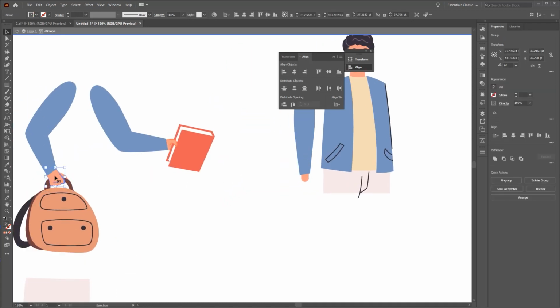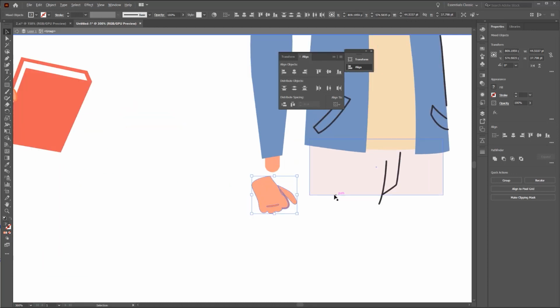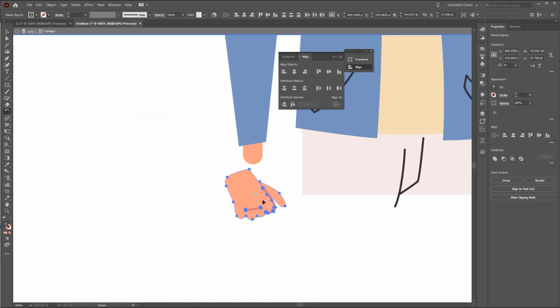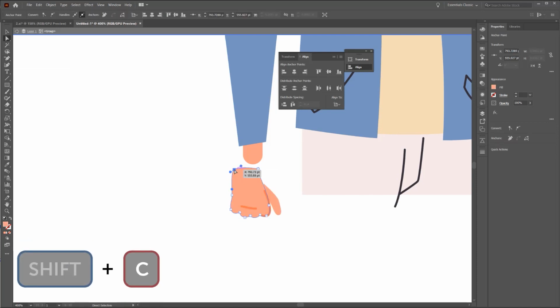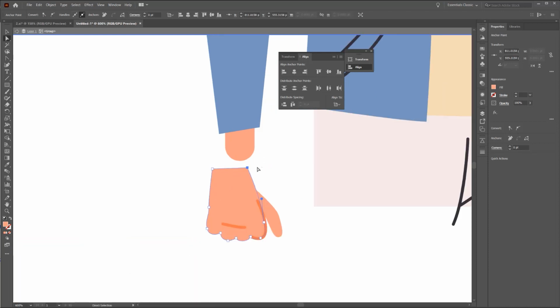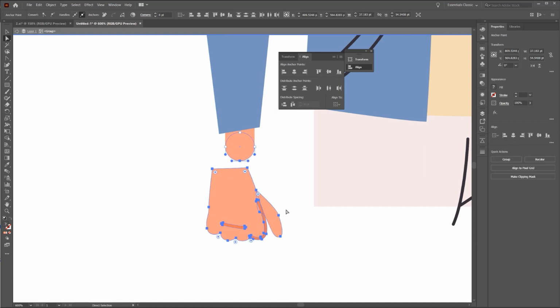All right, so now we are actually going to use this hand. The first thing I notice is that the hand is a little bit thicker than I made that wrist. So what I'll do is refine the shape a little bit. I'll get rid of one of these anchor points. I think I don't need this one. And then holding Shift C, I'll grab the anchor point tool and use that while holding Control to click on these anchor points, which will make them square. And I'll move that into place.